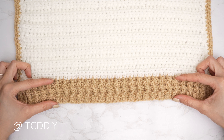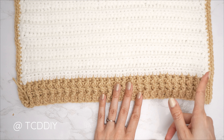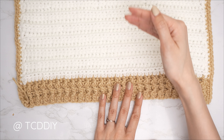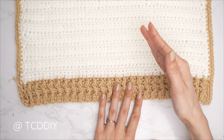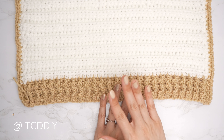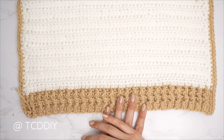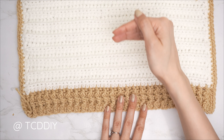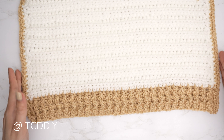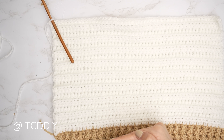My sleeve detail is complete — I have a total of four rows, roughly 2 inches or 5 centimeters. After the last row, chain up one and cut, then insert your hook into that corner stitch and do back loop half double crochet rows with primary color yarn until you reach the total height you'd like for the sleeve — no increases or decreases. For the full sleeve height I had a total of 22 rows, ending on an even number, which is roughly 10 inches or 26 centimeters.